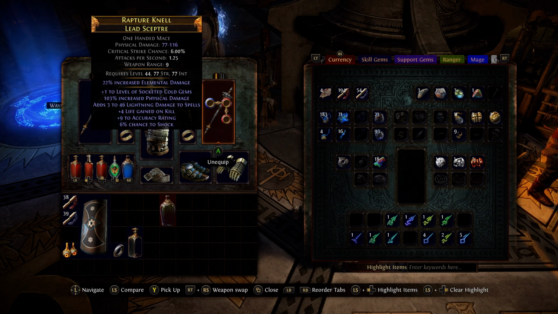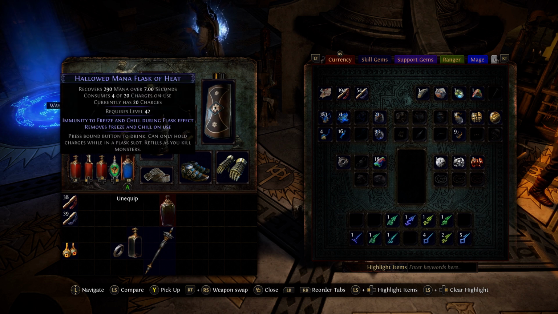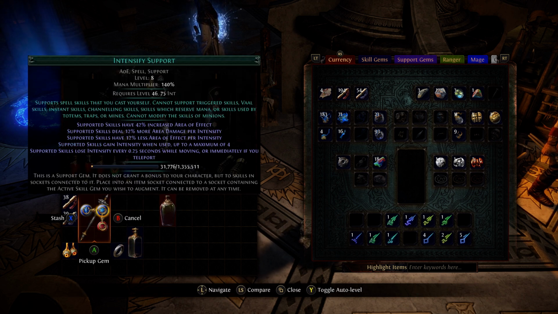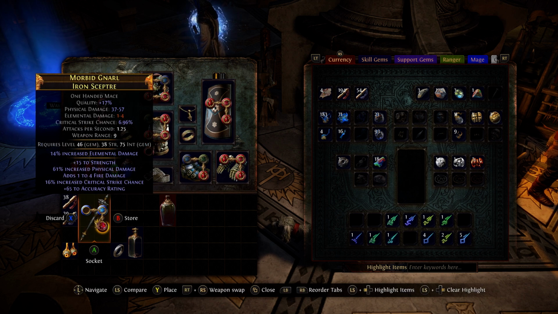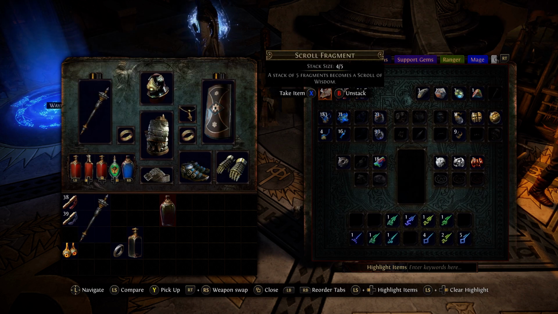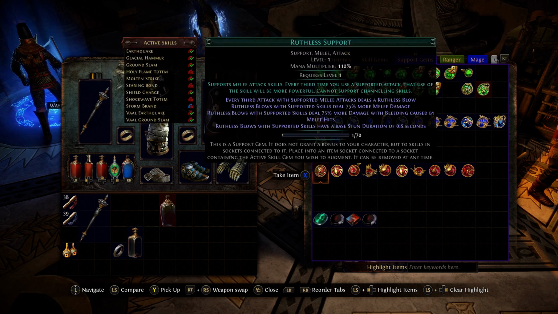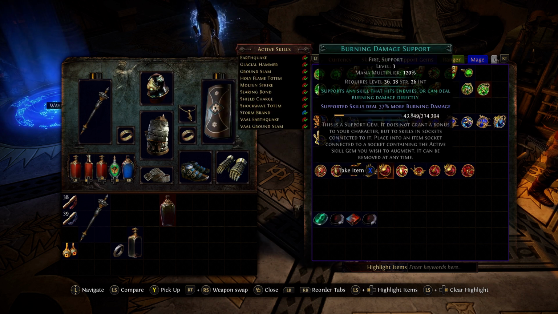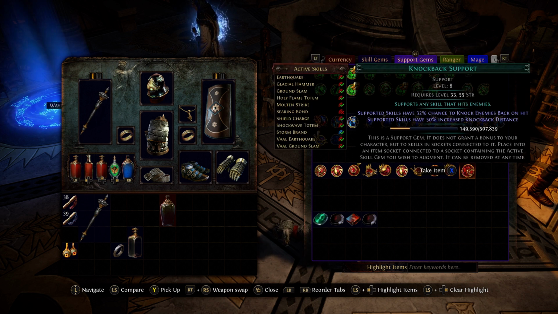I can have two single-handed... It's escaped me. Added fire damage. So basically I just need a support gem that'll support Stormbrand. I bet nothing does it. I don't know. Burning damage support. Just burning damage support. Oh, knockback support. Let's have a bit of that.